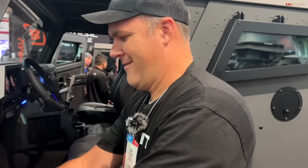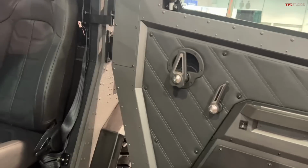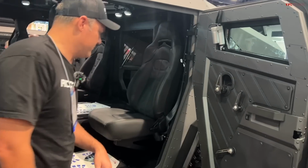And the wheelbase is about the same then. The wheelbase is the exact same as an H1 or a Humvee. Correct. Yep. So off-road capabilities is still all there. You got 22 inches of clearance instead of 18, and then a suicide setup for the door opening so that you can protect both sides. I gotcha.